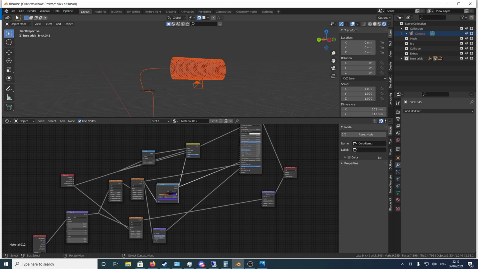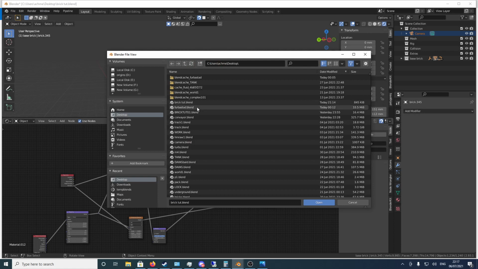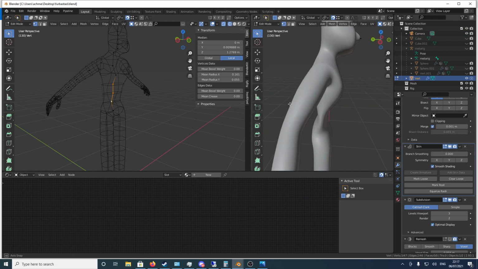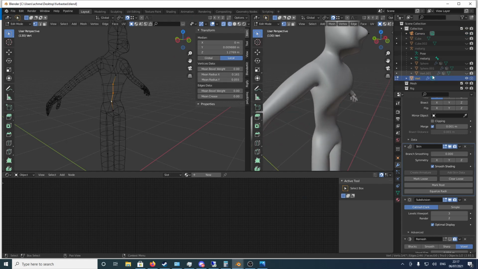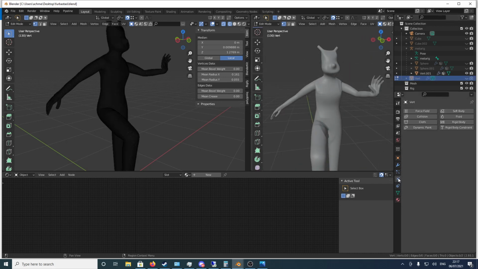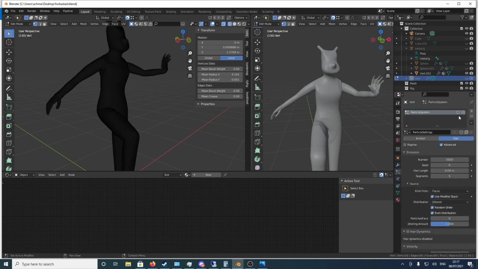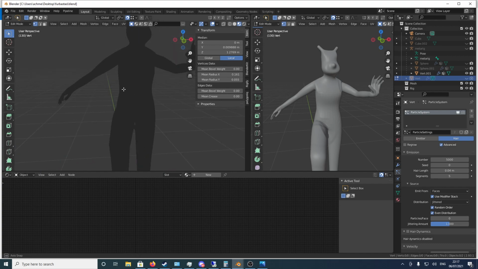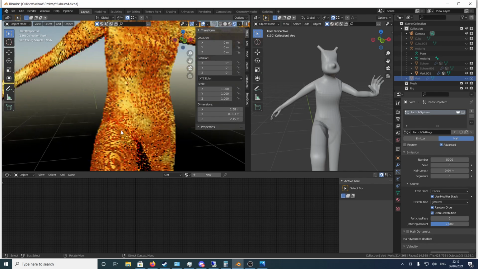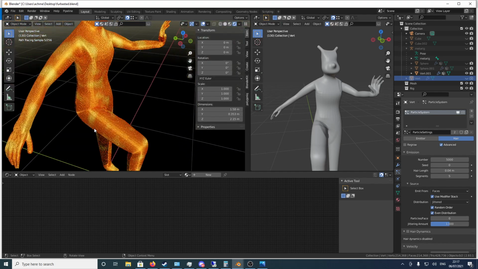Yeah, so I'll show you the messed up thing actually. So I will go to open, don't save this, this one, allow execution. So, as you saw then, I've actually messed with this a little bit the other day, didn't mean to. So if I undo this, this here is the base of the model. And if I come through and I put on the fur, and go to render view, so we're in edit mode, tab out of edit mode, render view. As you can see, it's got some fur there, but I've kind of messed it up.